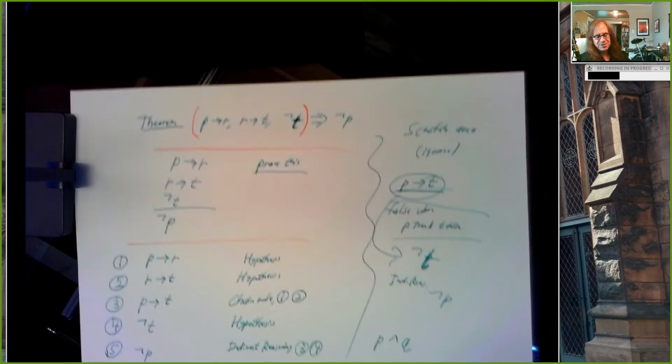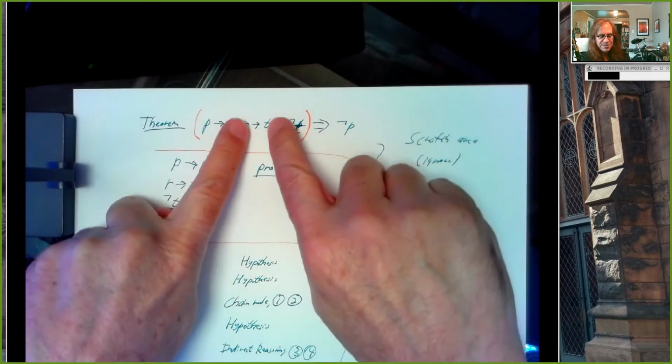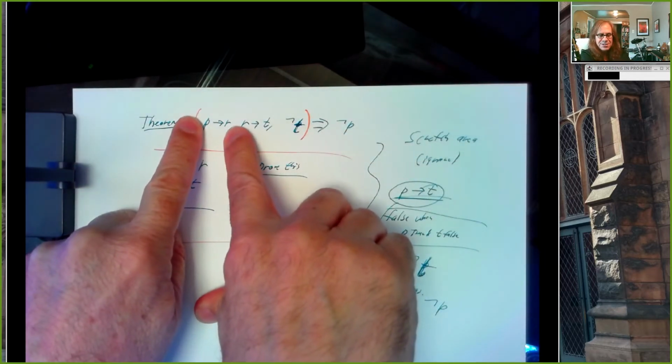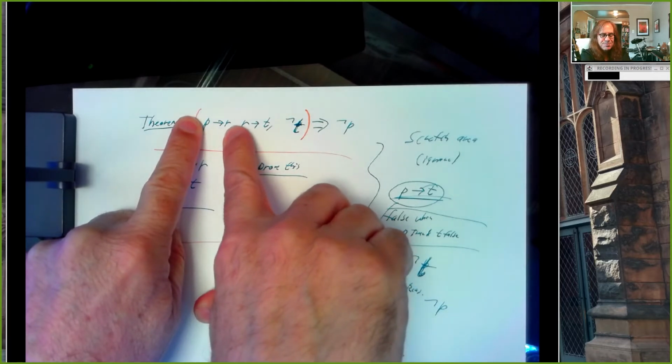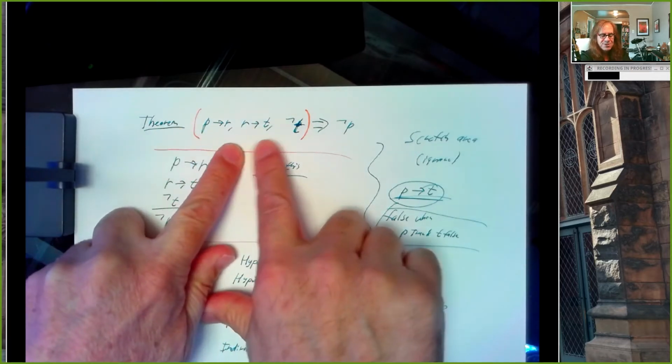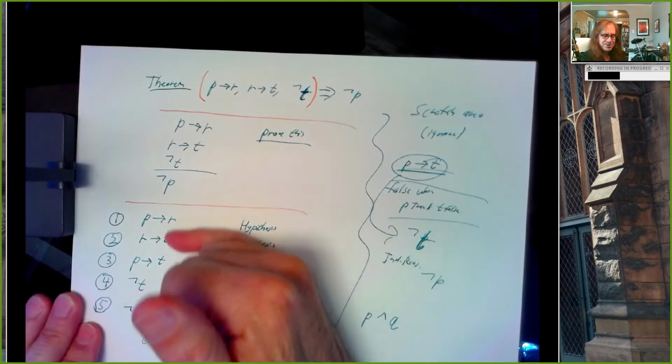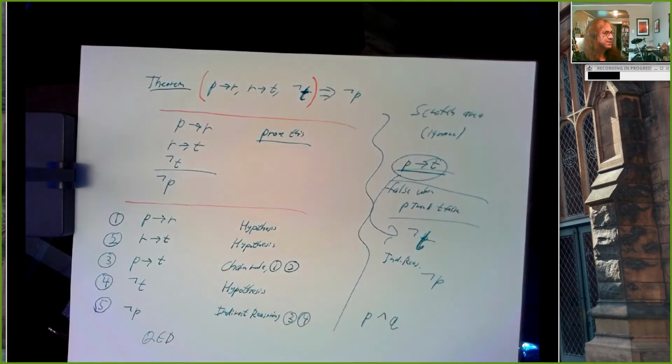Just to visually break up this from that, and because there might be things in here that include carets, like P and Q implies R, and so the commas are a different character. But when we're writing things line by line, or we're doing this stuff, always use the caret for an and.